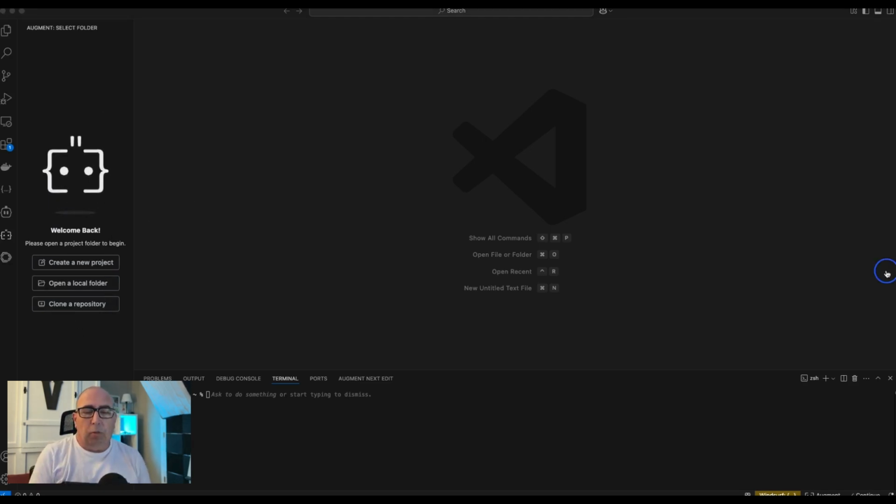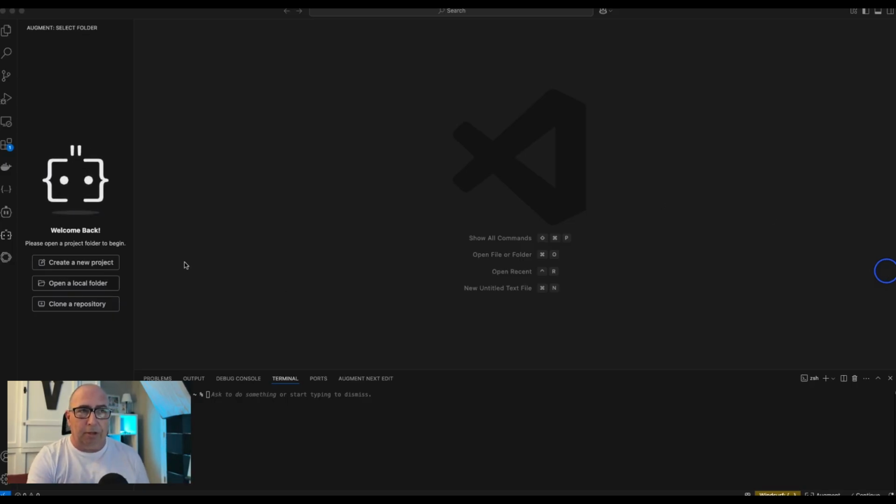Keep in mind, when we talk about vibe coding, you may be starting from scratch with a brand new app and a new idea, and you want to go through that classic process of typing in, build me an app that does this, and it creates it, and you iterate, and you fix, and you build, and so on and so forth. But because Augment Code is in your IDE, built into your system, it also makes it very easy to grab existing code bases and do things with them.